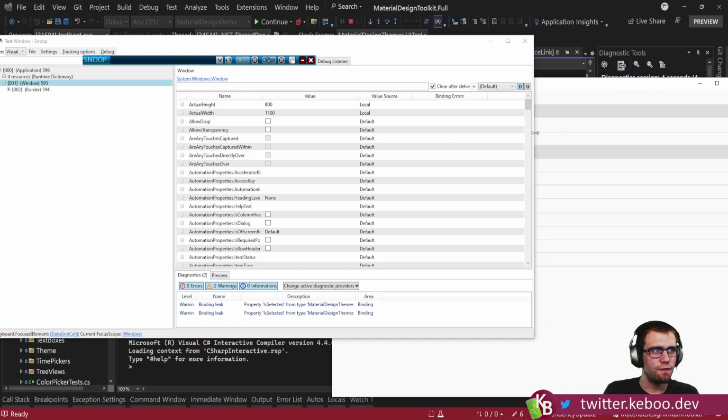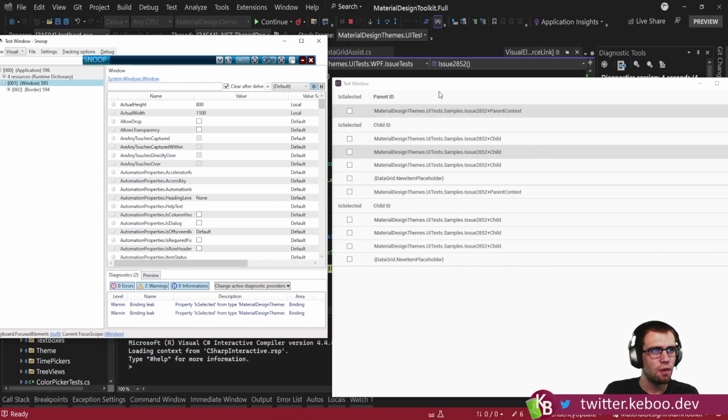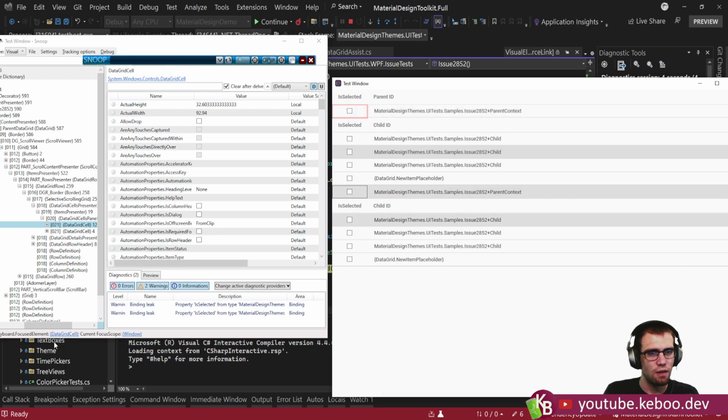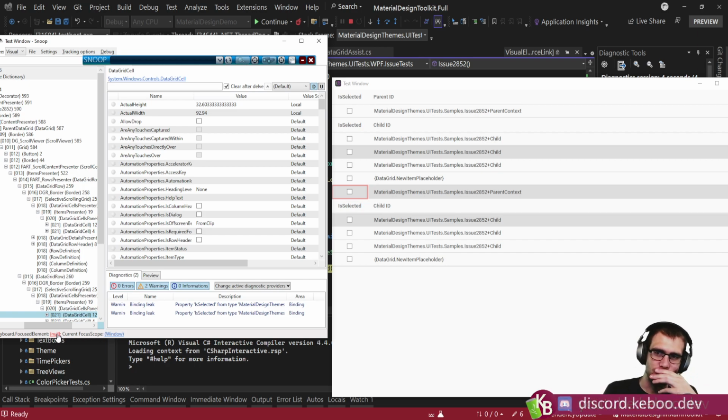So one of the nice features of Snoop is you can see who has focus. Is this data grid cell, which is this one. So despite the fact that the first click happened here, if I do a click here, that data grid cell picks up focus. If I do another click here, that was very quick.